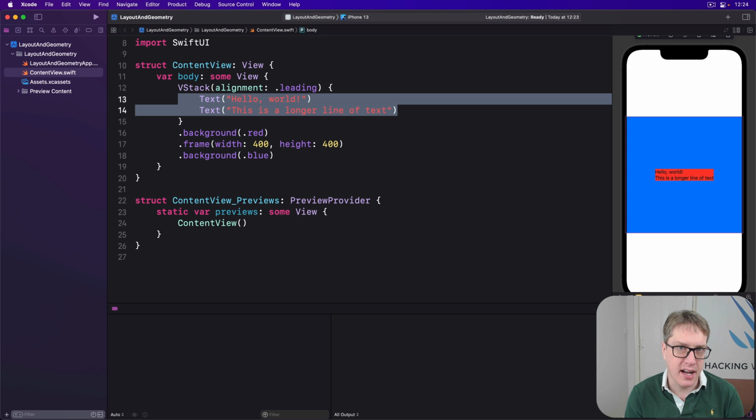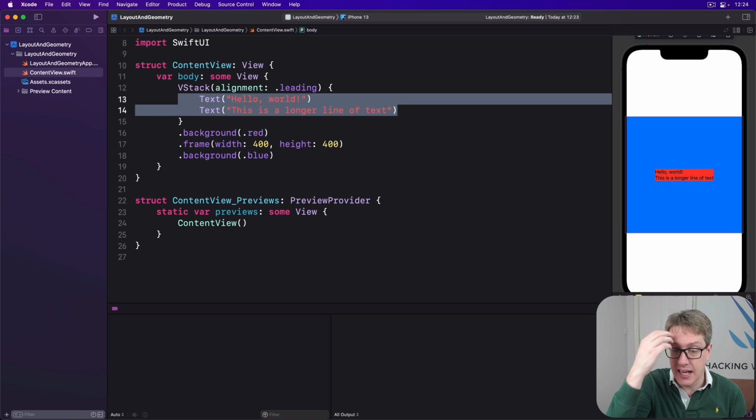But what if we wanted to change that? What if we want to say, actually, one of these views has a custom alignment, a custom leading edge? SwiftUI provides us with a modifier called alignment guide just for this purpose. And this takes two parameters. One is the guide we want to try and change, and the other one is a closure that returns a new alignment somehow, how we want to handle leading, for example. This closure is given a view dimension object that contains the width and height of the view, along with the ability to read its various edges. We can adjust it proportionally if we need to.